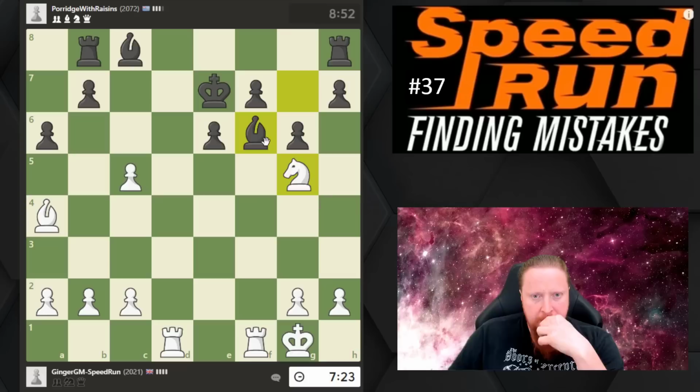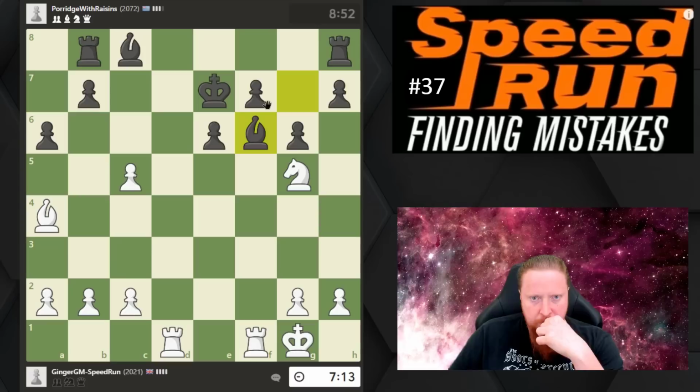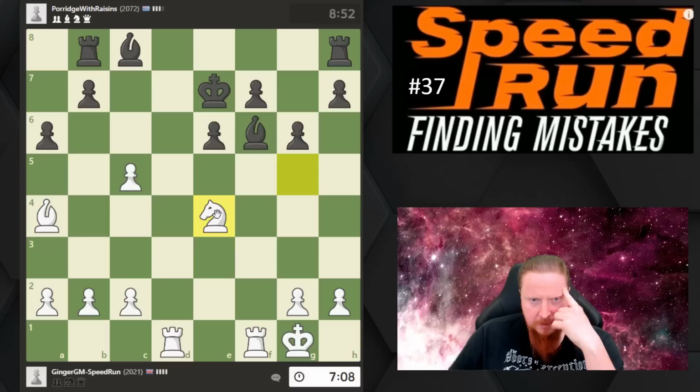So he's playing very quickly. And now, are there any tactics? Well, this move, and he will take that pawn. I mean, I was hoping I had something like this, but there's not a good follow-up. Okay, we'll have to give this pawn up.